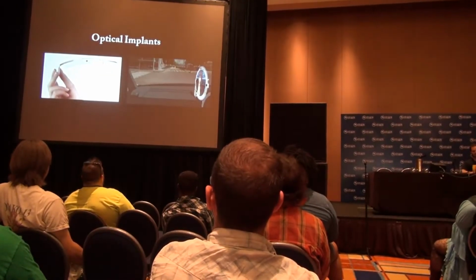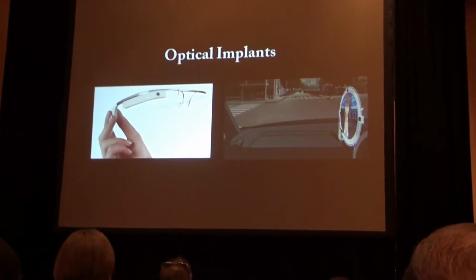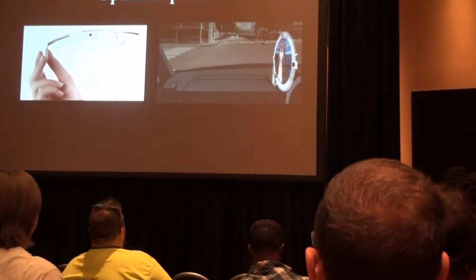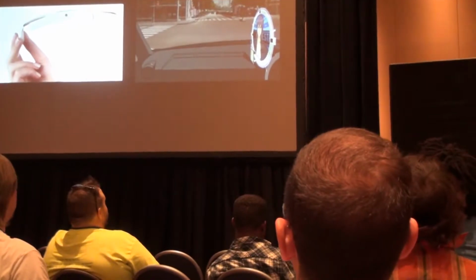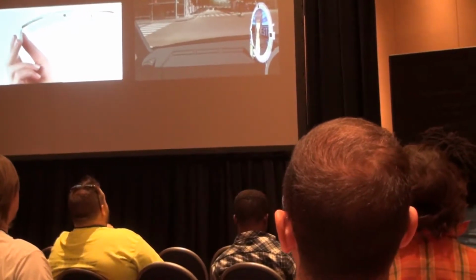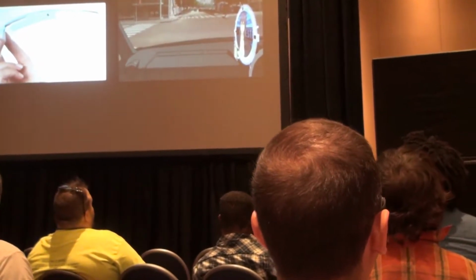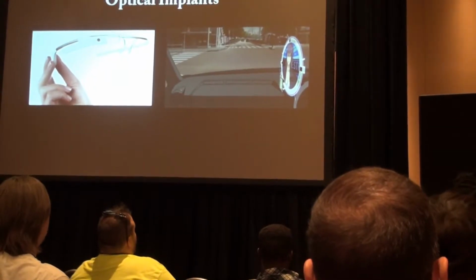And in the real world, this technology is already becoming a thing. Google Glass is already starting that trend of where it's going to go. As you can see on the one on the right, that's how it's going to be: people will just use it for everyday things like phones. I think a lot of these early technologies are going to reach this, because people have a drive for it.